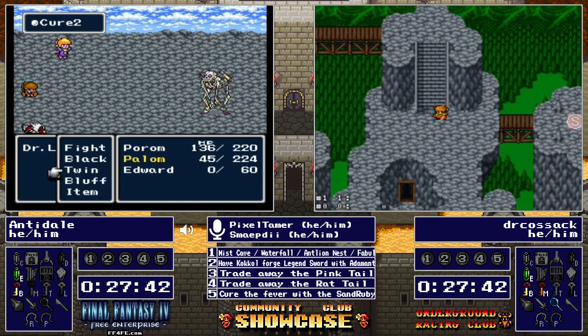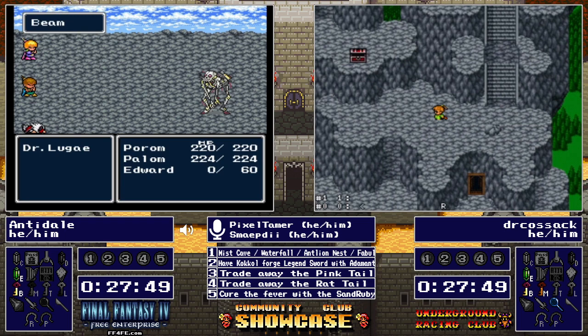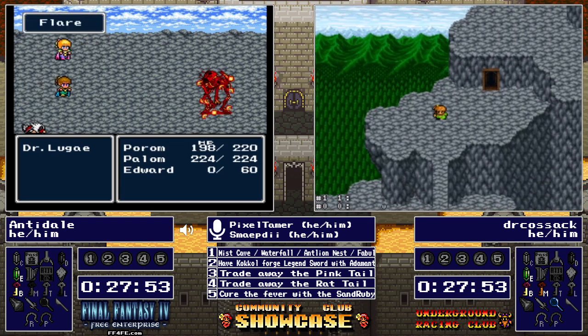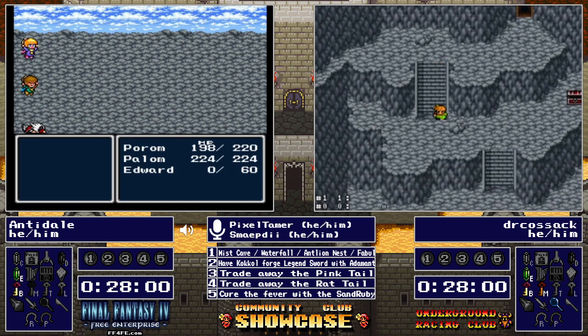He's still struggling a little bit against Dr. Luga here. Should be okay though. He's got Palin back up. Here, Tellah going out on him. Yeah, should be able to get this back. Momentum back in his favor here very shortly. Yeah, this Twin Magic will deal a good chunk of damage, and we're back to Golbez. Yep.